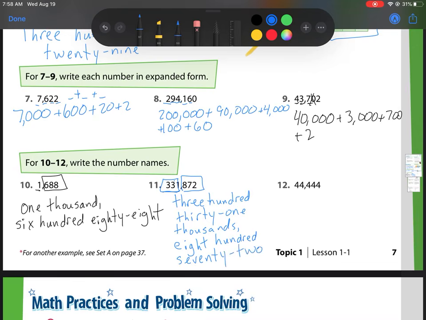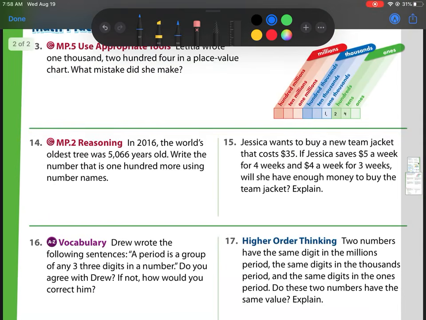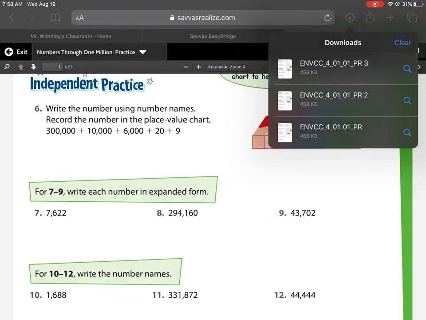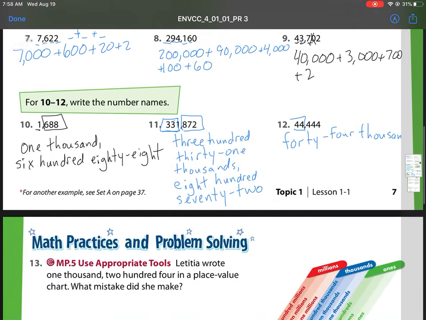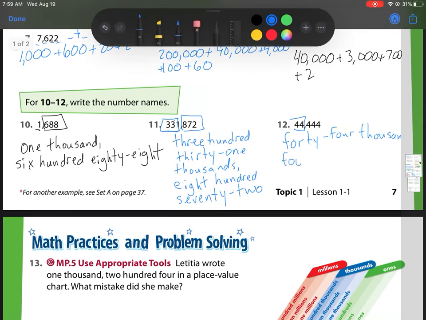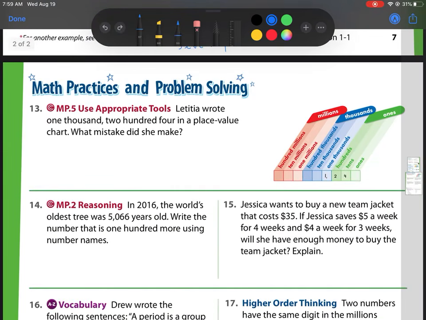All right, and our last one, you'll notice this one's all fours, so it's going to be 44,000, since it's in my thousands grouping. Oops, and it did it again, so let me pull it back. 44,444. Okay, so now we just have these ones to practice at the bottom, which is some word problem ones. So we're going to think about what it's asking us for each one.